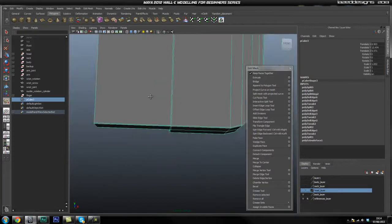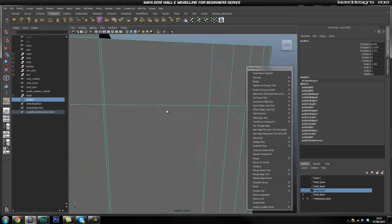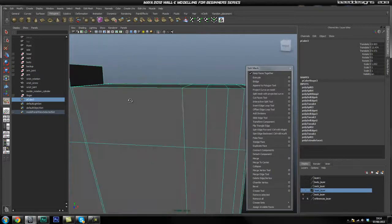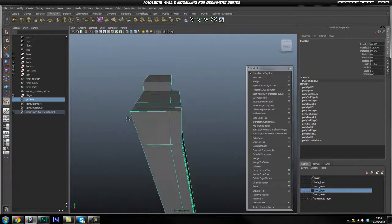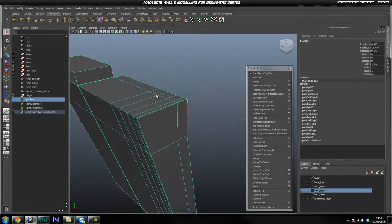Okay, so that's looking pretty good. And now I'm gonna come around here and make sure that these are fine. And that's looking pretty good. Okay, so this was the hardest bit really, I think. So now we can go ahead and start adding in the other loops that we need.